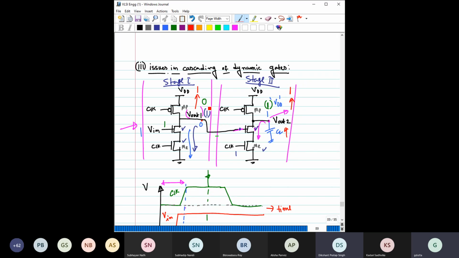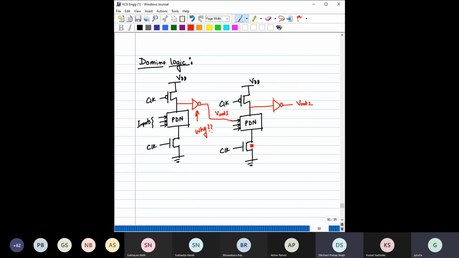So the primary issue for dynamic logic, in terms of cascading, is that during pre-charge we are intentionally making this output equal to 1, and these are n-type transistors. If we make it 1, that means VDD, which obviously turns the next transistor on. So immediately, once you are in the evaluation phase, this is on, this is also on, so the next stage will start discharging.